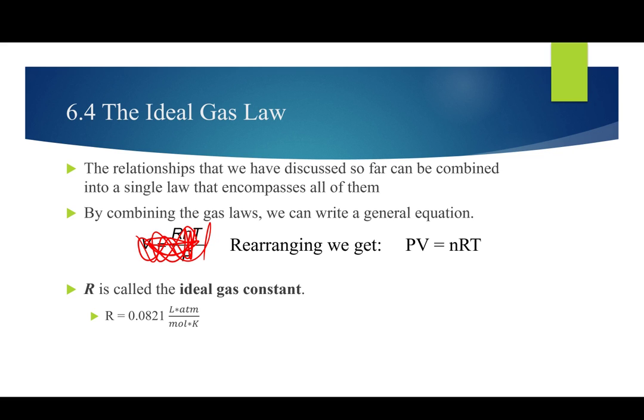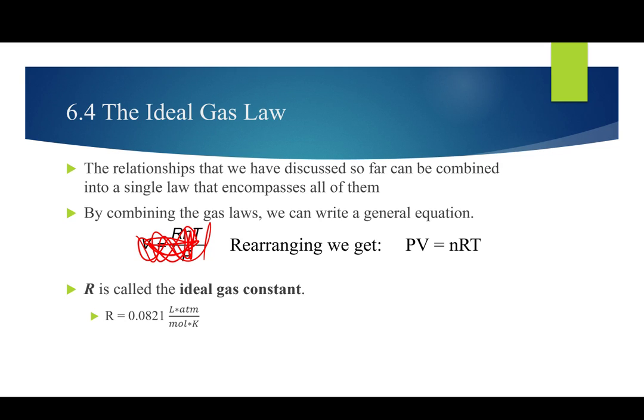The ideal gas law looks at a gas under a particular set of conditions. So instead of having an initial pressure and volume and then changing the volume and seeing what that does to the pressure, it's just like a snapshot of a gas at a certain time. The formula for the ideal gas law is PV equals nRT.